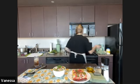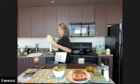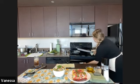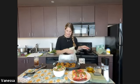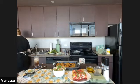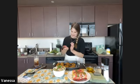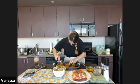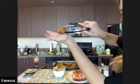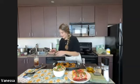Now it's time to pull my chicken out of the oven. Just want to make sure. Okay, let me grab the tongs because I want to show you how the chicken looks. Here are my tongs. Okay. Look at this beautiful little chicken tender. Look at that. Beautiful. So good. Very excited. Okay, let me plate these.